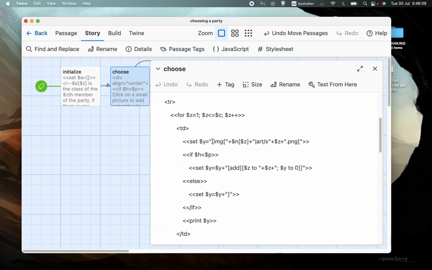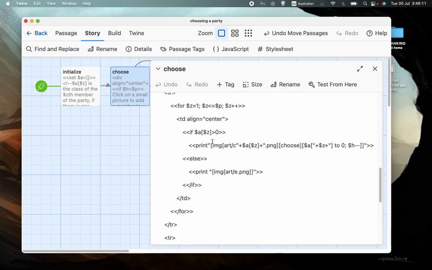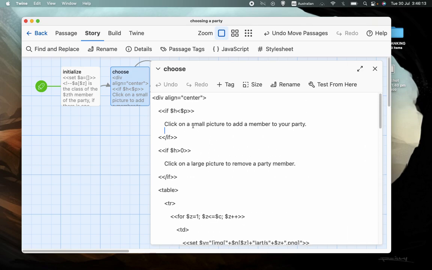But it does have the downside that if you want a line break, you've got to specify that. You've got to put, usually we put less than BR greater than, like that. So without that, it means that these two bits of text, if they both print, if H is greater than 0 and less than P, they will both print on the same line, but the program automatically puts a space in between them, so we don't need to specify that there should be a space.